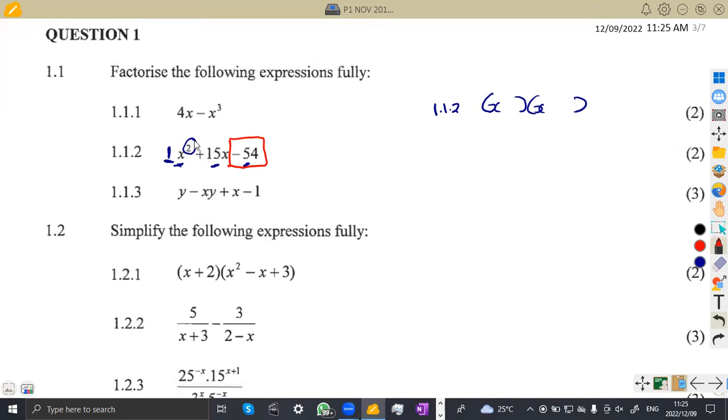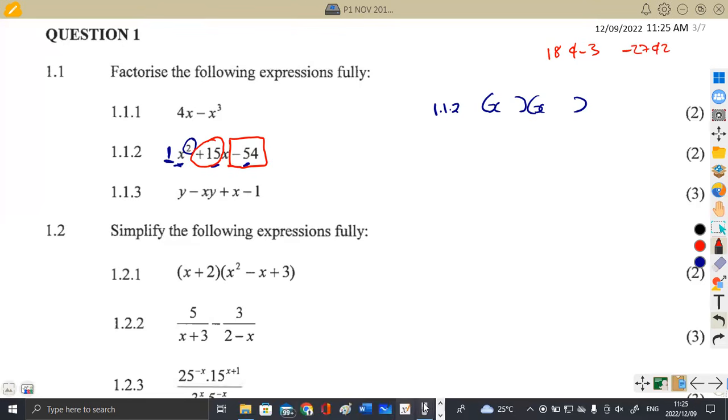Focusing on negative 54, what actually do we need here? We need the factors of negative 54 that when we add them, they must give us the middle number, which is the 15. So we are supposed to test our numbers, factors of negative 54. So I want you to try these two numbers, 18 and negative 3. Actually, there are so many numbers that we can multiply to give negative 54. I want you to see something like we can have negative 27 by 2. If we multiply these two numbers, we get negative 54.